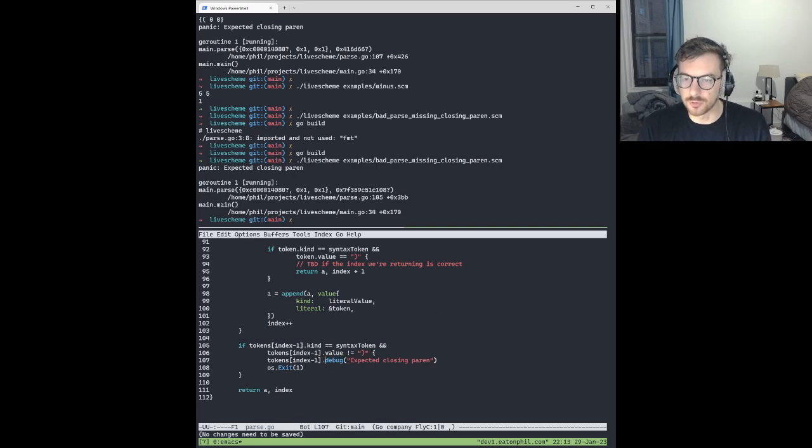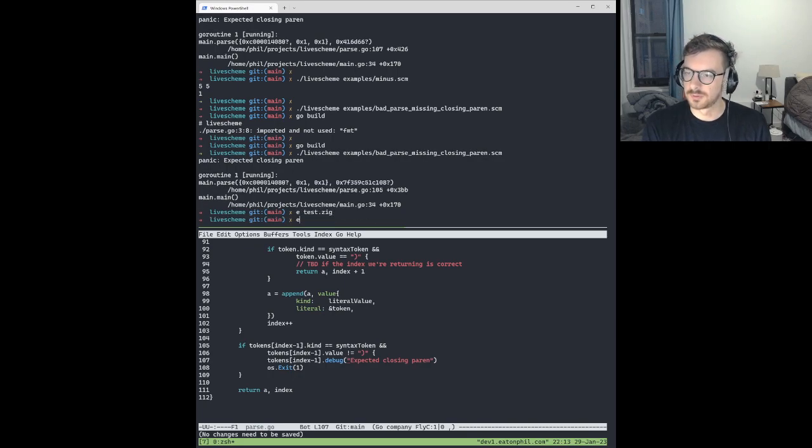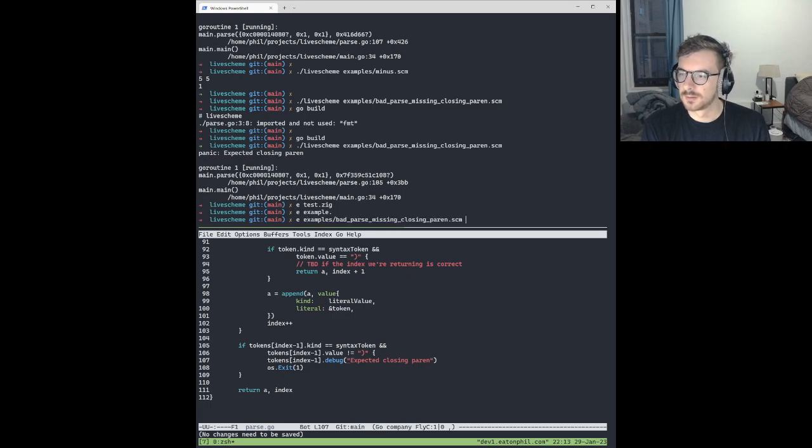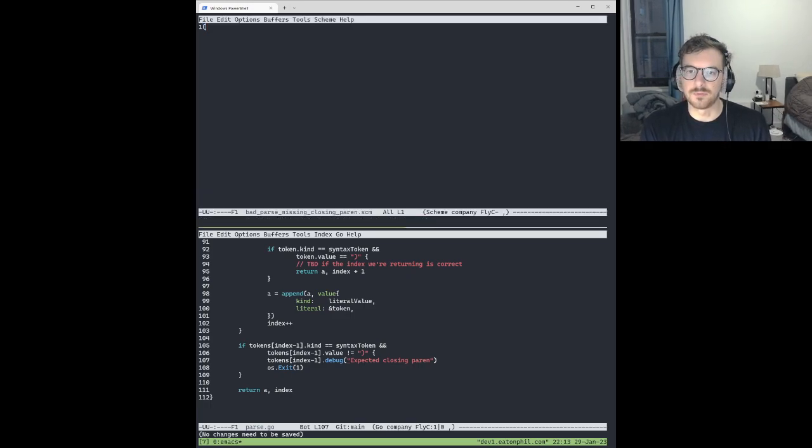And that would be a huge improvement on this panic right here, because the panic doesn't tell us where we expected it. And it's not such a big deal in this simple example. But if this one was valid, like if it was something like this, I don't know. When you have larger programs, you want to know exactly where something went wrong. But let's get rid of these now because we're just doing a really simple version of this.